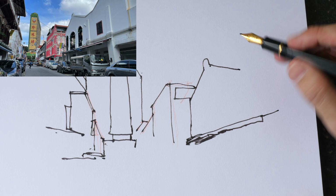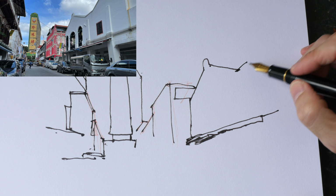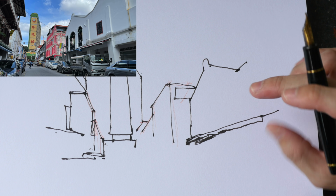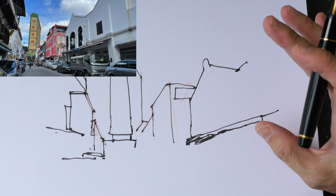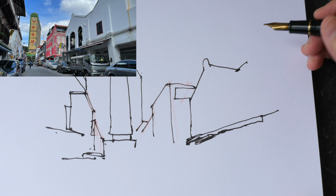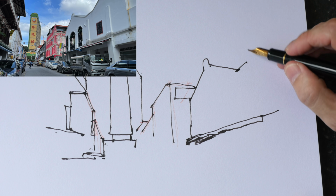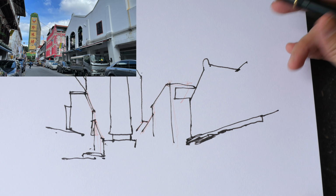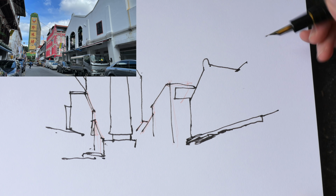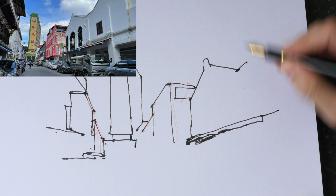Yep. Now you may find this way of drawing to be quite tedious. It is quite tedious, but the thing is, with more practice, all this will become second nature to you. Right, so you will get better at observing the more you draw. Basically, the more you practice, the better you will get. Right, and we have another line here. It's about 45 degrees, I would say.